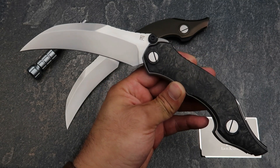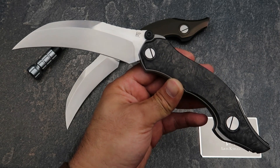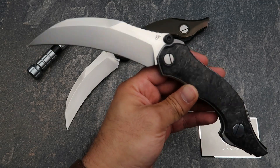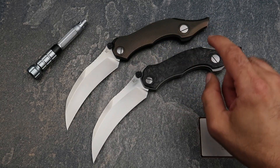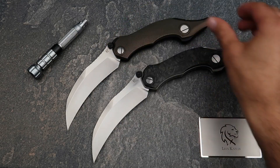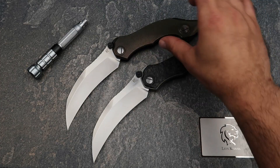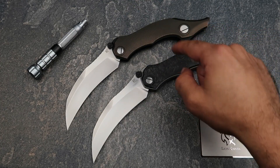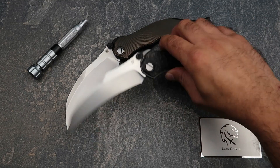This is the production version of the same knife, and I was personally very keen to see this come out. I really wanted to get my hands on it, and here we go. They come in two different versions — this one has marble carbon fiber scales, and the other one has titanium scales, so that's a full titanium frame except for the zirconium parts. This carbon fiber version is a fair bit lighter than the titanium one, and we're going to do a quick comparison.